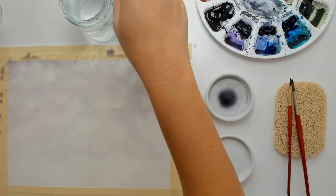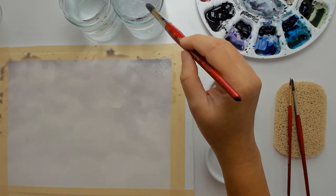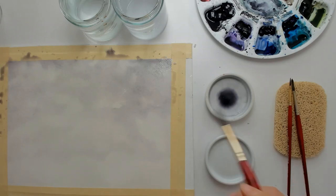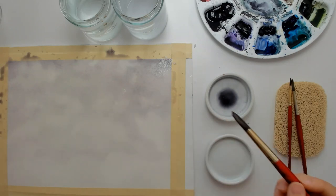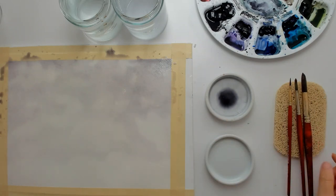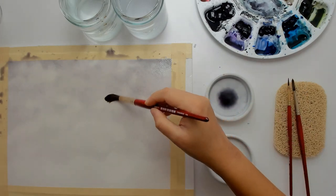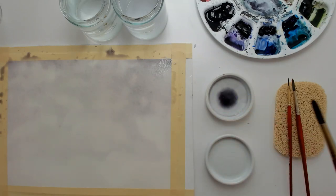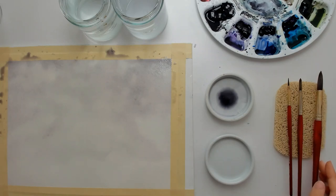So when I'm dropping in the color, I'm just doing it very gently. I'm not roughly scrubbing the paper because you don't want to ruin the paper. It's very delicate when it's wet, so just make sure that you're not scrubbing hard or overworking. And then I'm just making sure there are no hard edges or straight lines because those look very weird in clouds. You want everything to be circular and round and soft.